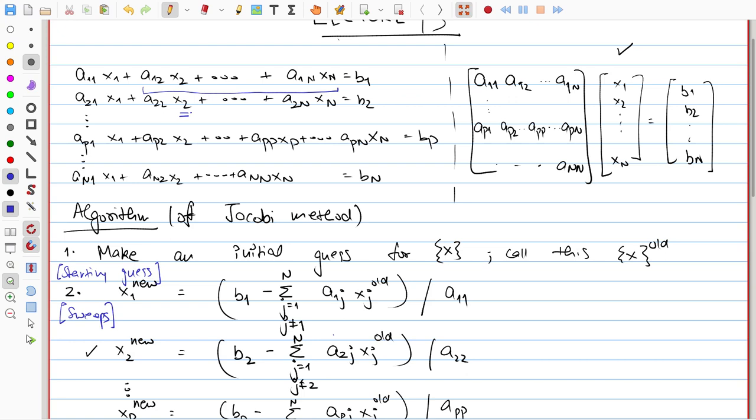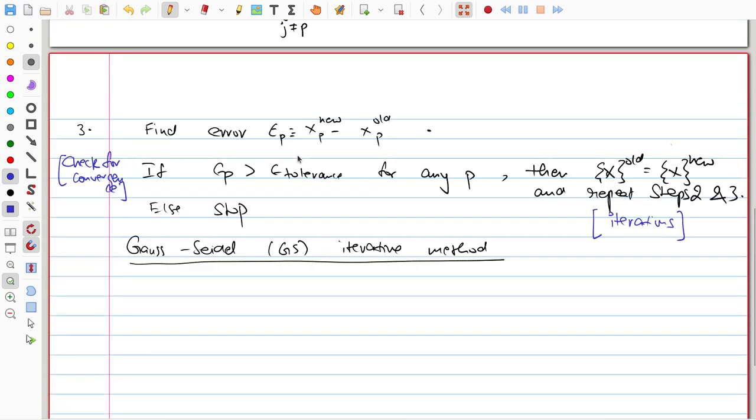Similarly, if you are calculating xp in the pth equation, it makes sense to use new values of x1 to x(p minus 1), and since beyond p, that is p plus 1 to n, you only have old values available, you use them. It's actually much easier to implement this on a computer, because you only work with the latest values while writing the loop. So I'll only write the difference, I won't write the complete algorithm. It's the same except step number 2.